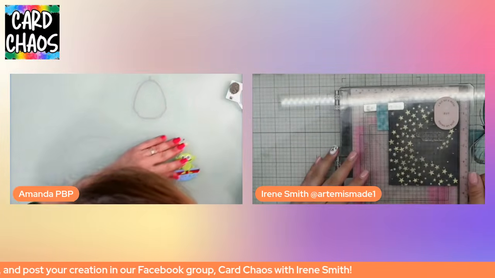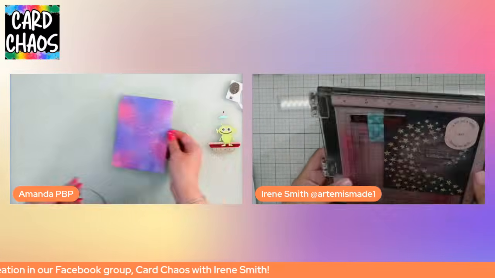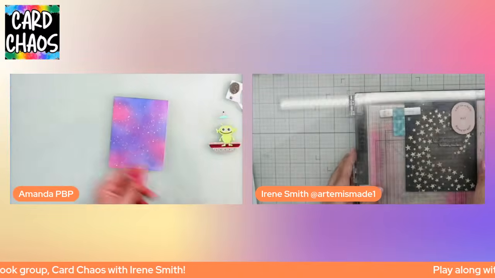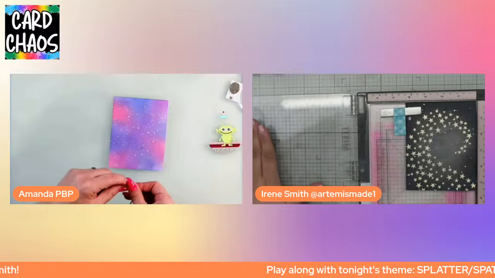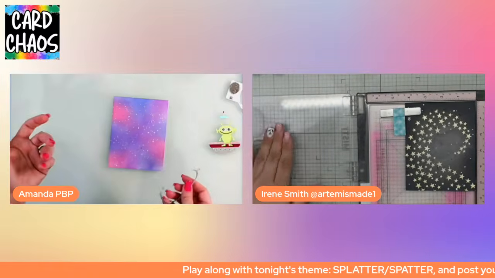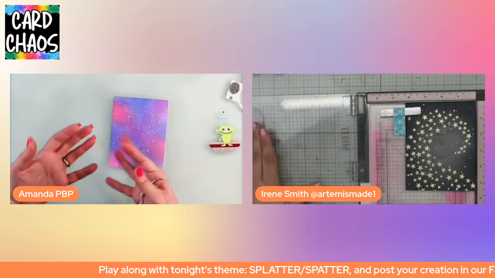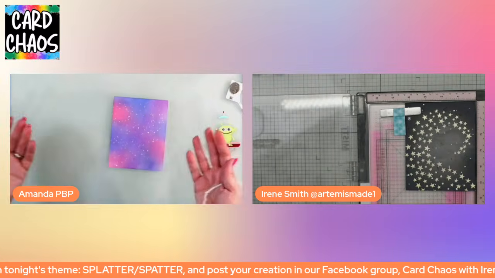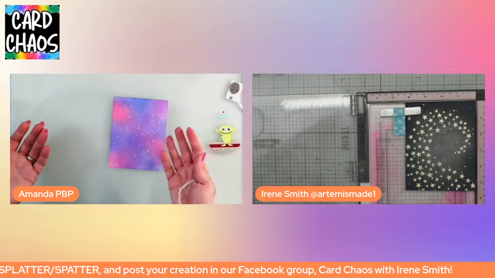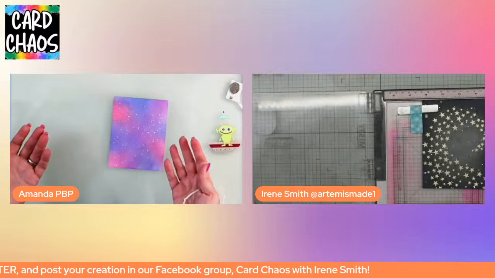I was at an event with Kelly from Lawn Fawn, and she was leading a little make and take, and it was so funny because she was talking about how we have this super niche little community. She's like, if you polled everybody on your street, none of them probably are card makers unless you're super lucky.